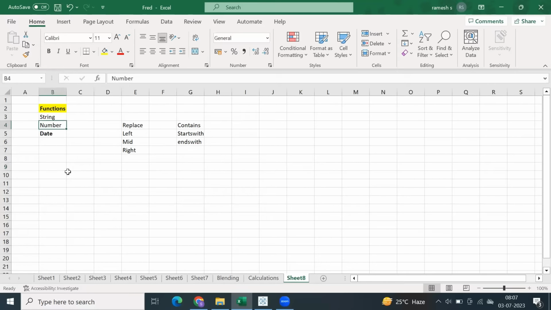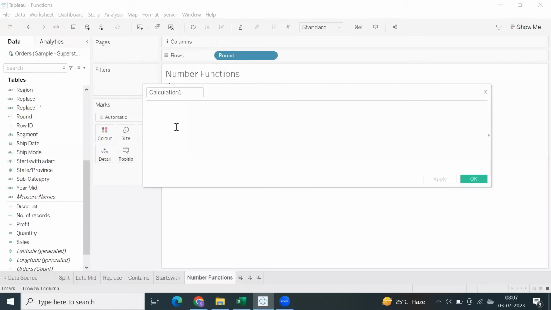For number functions, we have round, ceiling, floor and absolute value. Generally we say ceil, but in Tableau they call it ceiling, and we have floor.